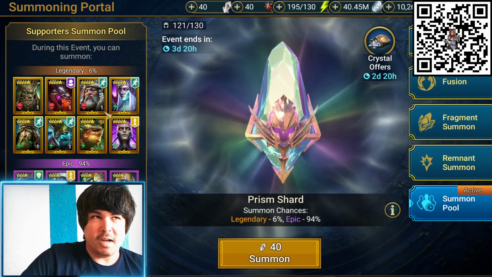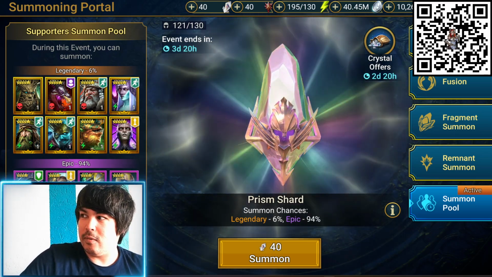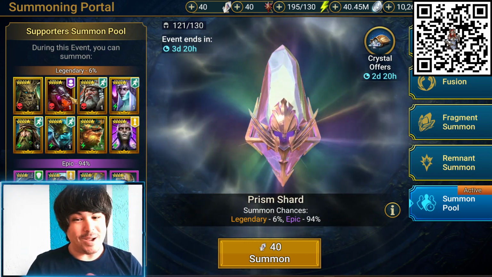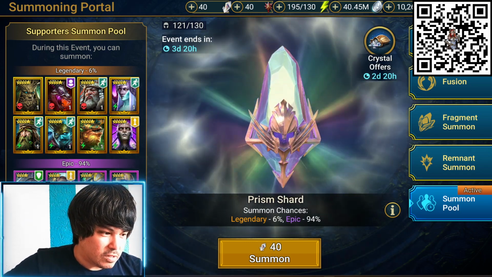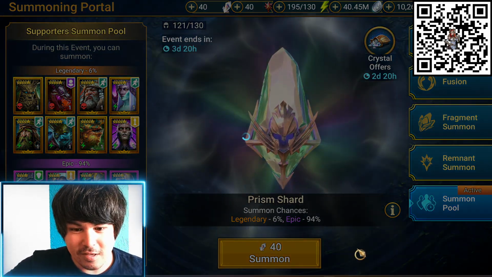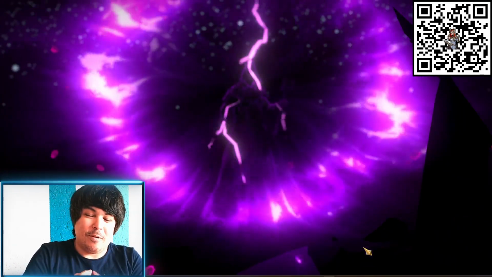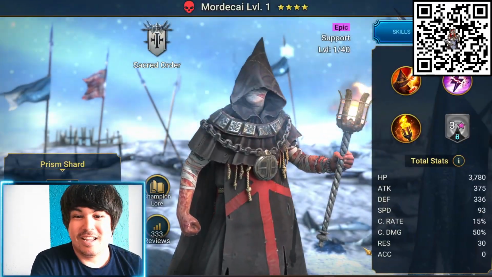So my chances of getting a Pythian specifically is fairly low, but you never know, right? You might get really lucky today. So I'm going to turn on my epic pull music just for this one pull here and see what we get here today. So who knows? No, we got a purple. Who did we get? Someone new? Who is this guy? Mordecai.